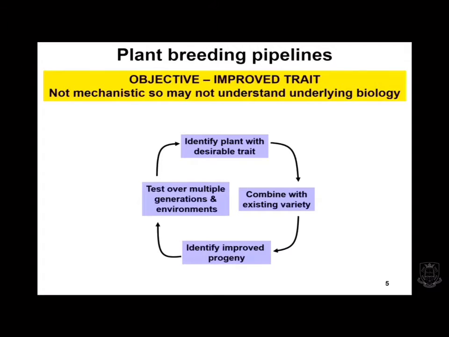We just need to know that this is a trait that can provide some benefit to us, so we're not bothered about what it actually does. There are issues associated with that approach, of course. But you can see, you're identifying a trait in a line of interest. You're going to combine it with your existing line. There are always issues here. Anyone imagine what the issue is if you're trying to breed into an existing variety?